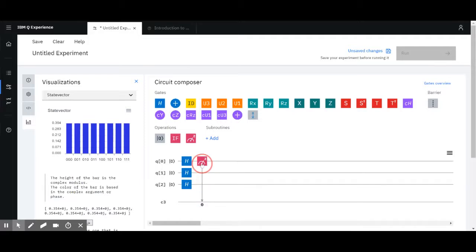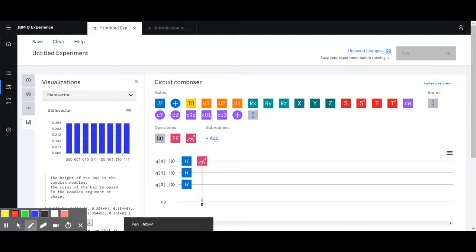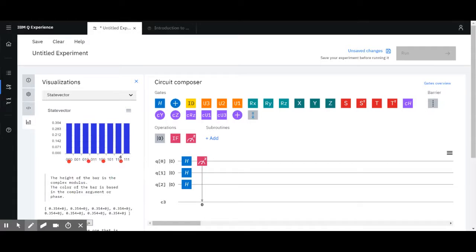Because if you measure, a 0 means it's going to write into the bit 0 of this classical register here. But imagine you measure a 1. This means that now, because you know it's a 1, the rest of your system, this is definitely not existing anymore. This is not existing anymore. Let me mark them. If you measure a 1, this doesn't exist anymore. This doesn't exist anymore. This exists because they have a 1 in their lowest bit state, and you've just measured the 1, so you know that the rest of the possible values are the ones that you have left. So here that still means all the 0 0, 0 1, 1 0 and 1 1.